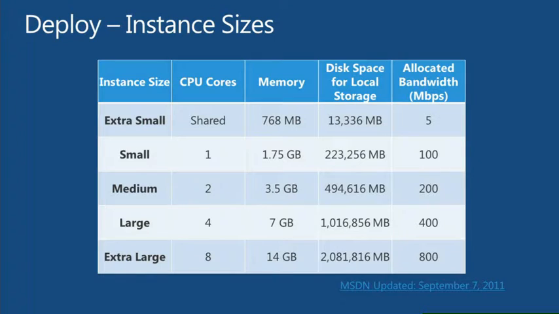One thing that we learned was choosing extra large isn't always the right answer. And I say that because in the Azure world, it is dedicated cores. It's not shared. And when you have extra large, you have 8 cores, and that means the fabric needs to find a spot for 8 cores.